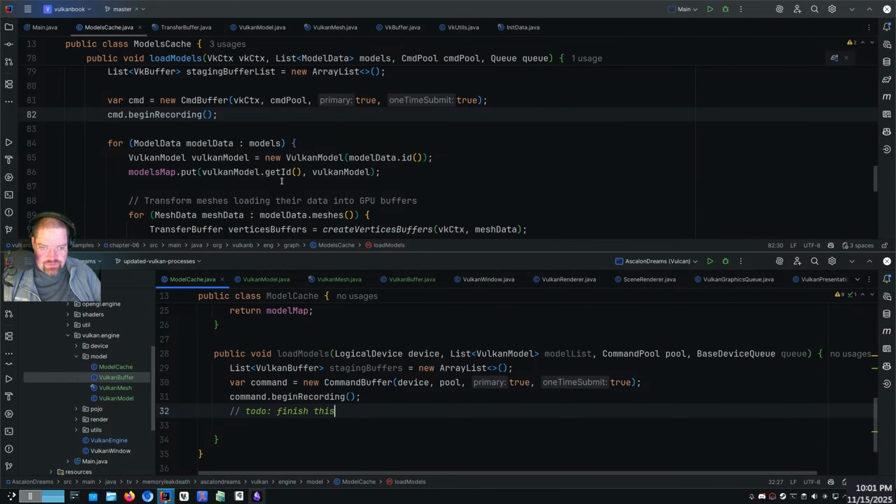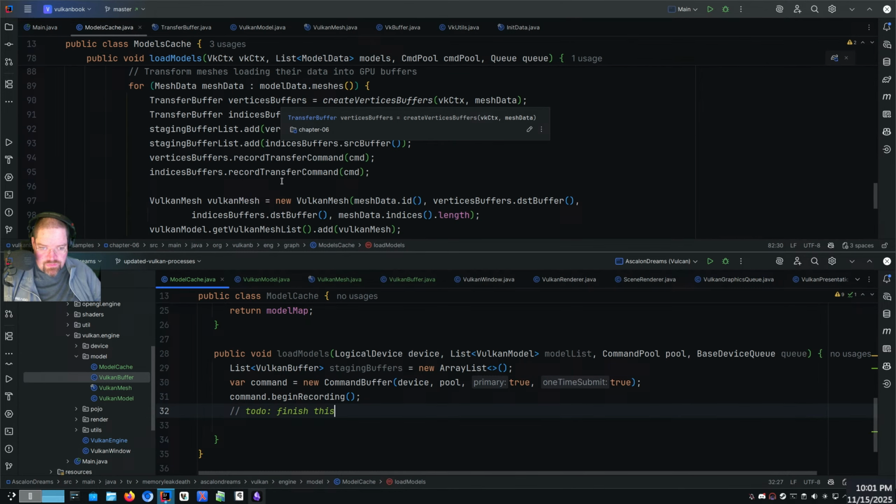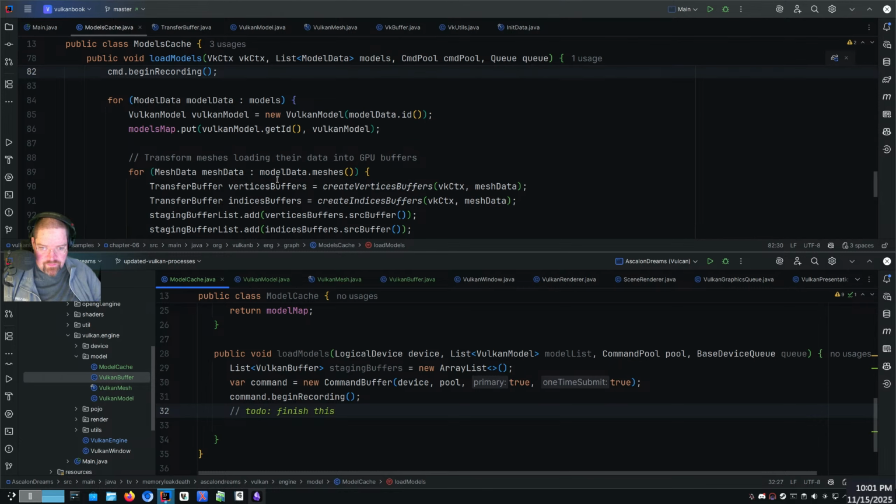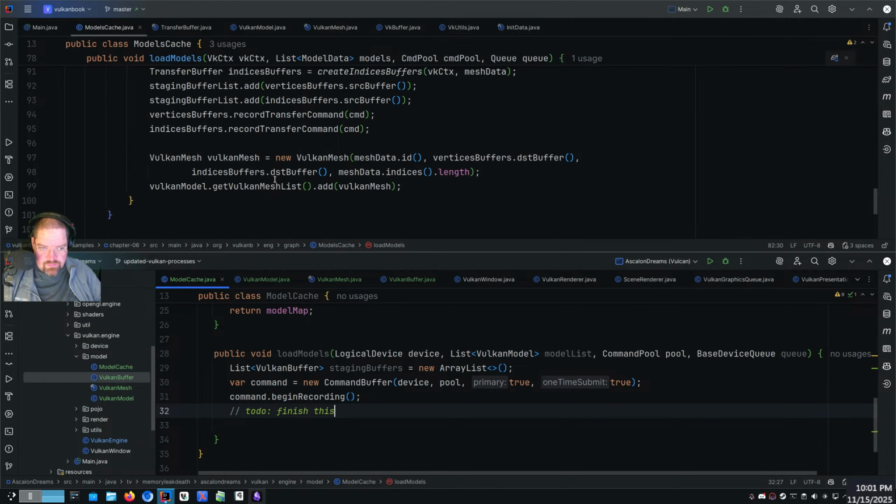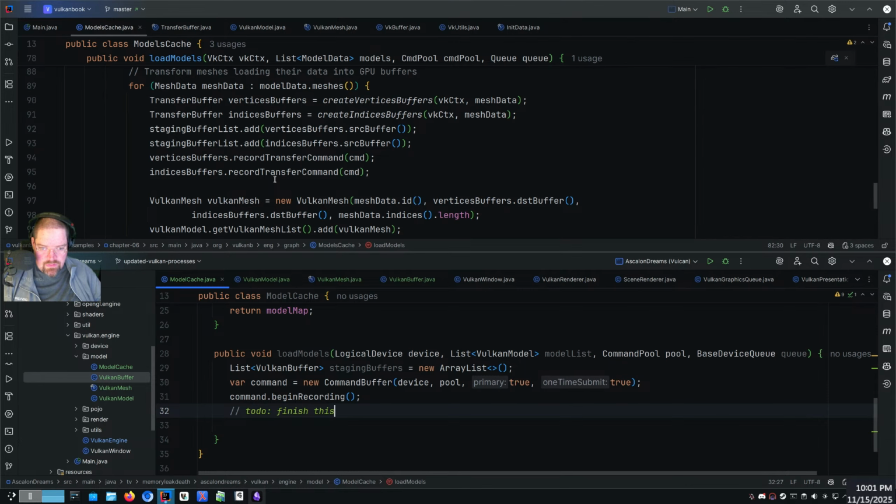But when we do it though, I need to create the Vulkan mesh to put in there, which is going to need a reference to these buffers. Oh, man.